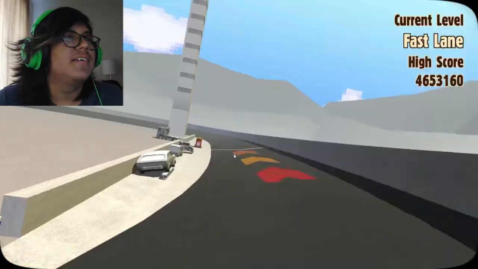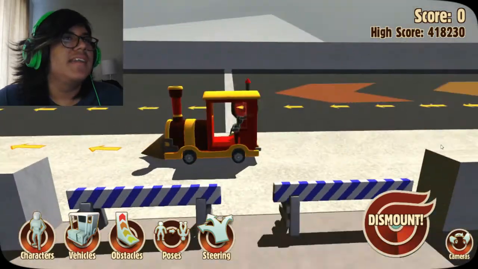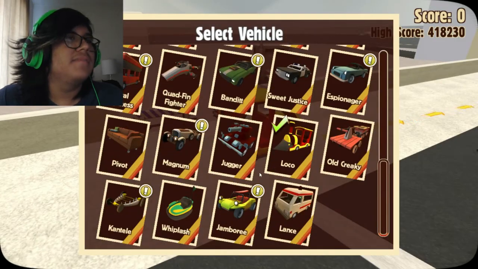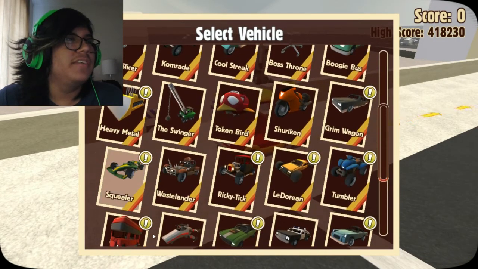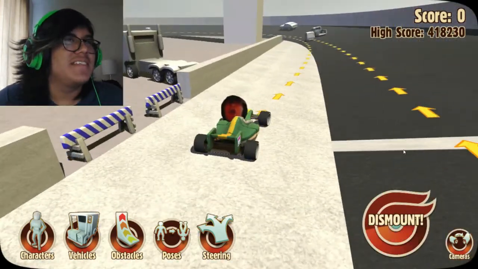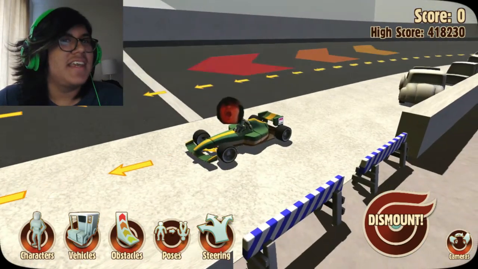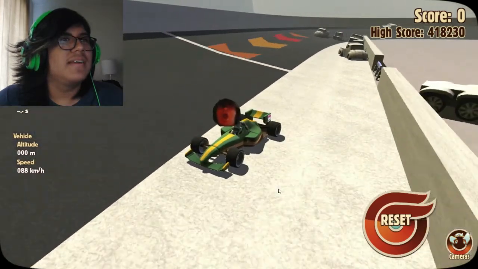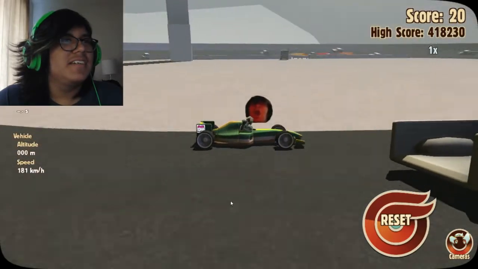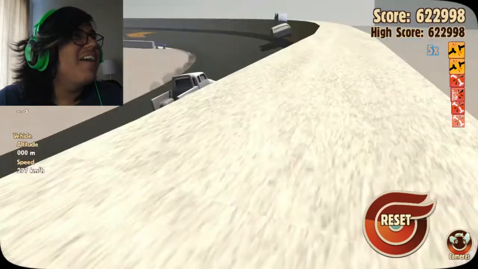Fast lane. Alright, this is the fast lane. And it's literally just a racetrack. Alright, if we're gonna... ooh, the squealer. What's this? Ooh. This is perfect for this. It has some speed. Alright, let's stand. Let's go. Come on, you got this. Let's win the World Series. Oh my gosh, this is a little bit fast. Oh no, oh no, the car. No, the car.